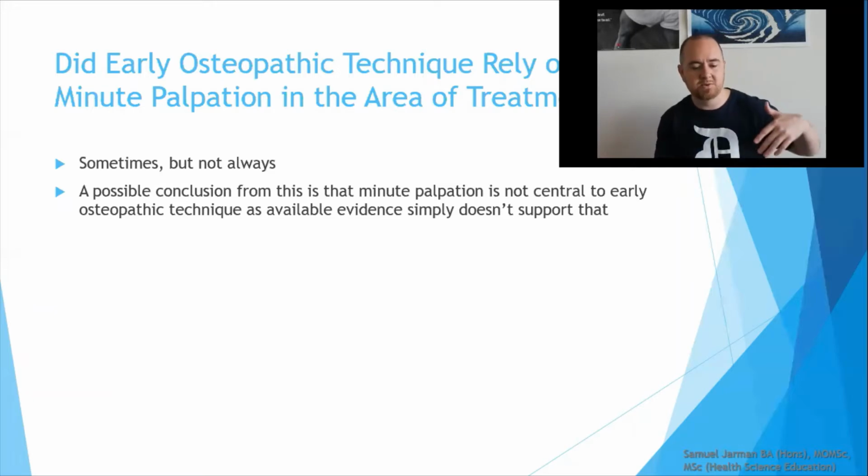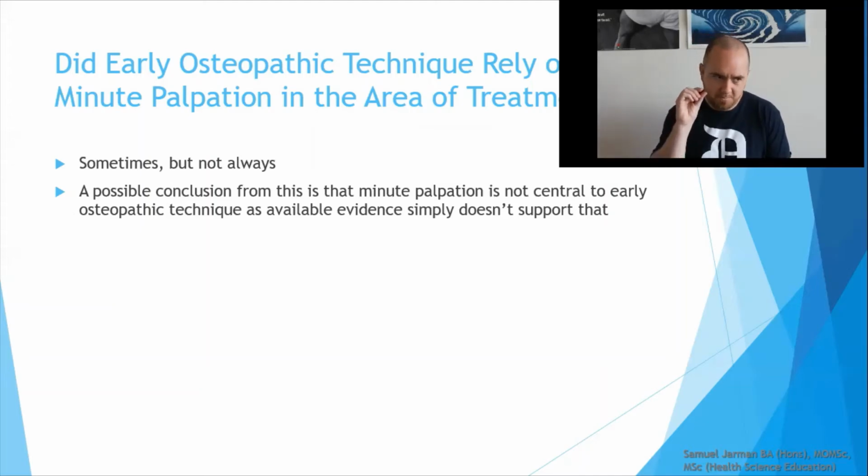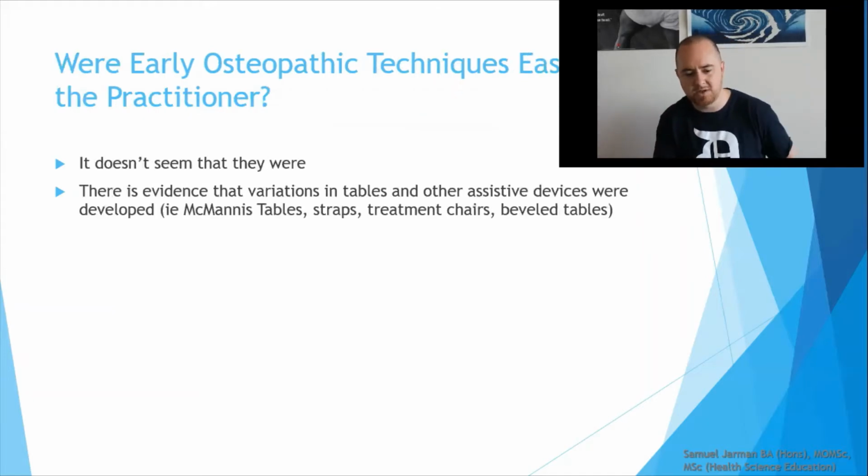Right? So a possible conclusion from this observation is that minute palpation is not central to early osteopathic technique, as available evidence doesn't support that. It's just not something that you actually see when you look at this. They used heavy wedges, heavy leverage. They would use long levers and short levers combined to create mixed leverage approaches. You didn't often see minute or specific palpation being central to their methods. It's just not something that you saw, right?